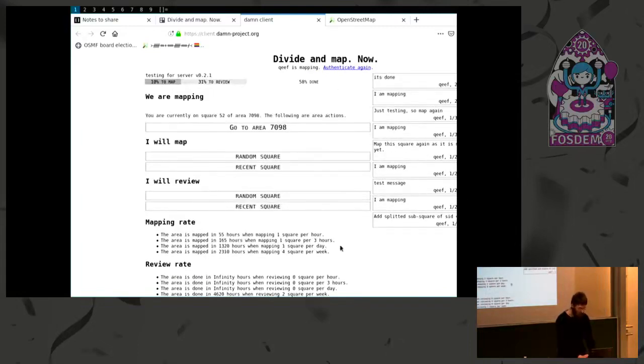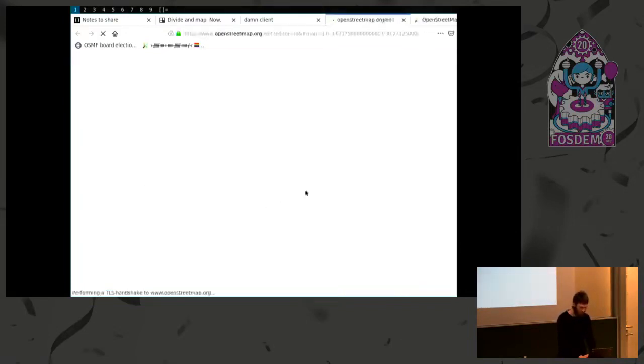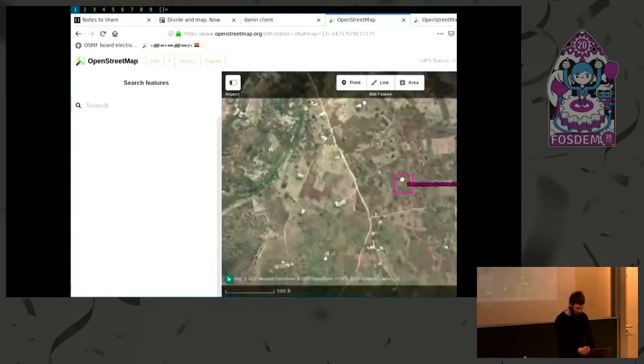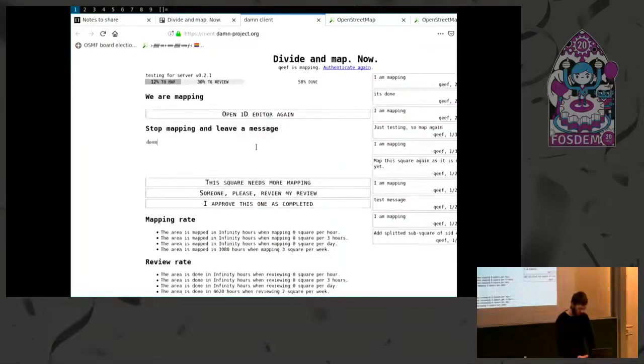So this is the history. I can review the recent square, which would be the same square I just marked for review. So here again, done. This square is completed.